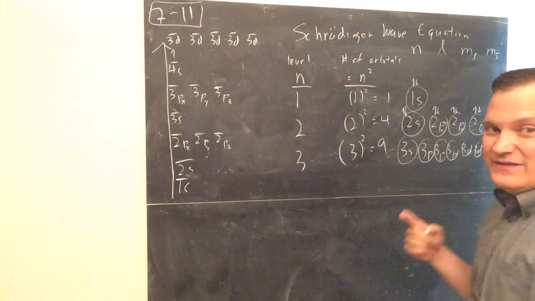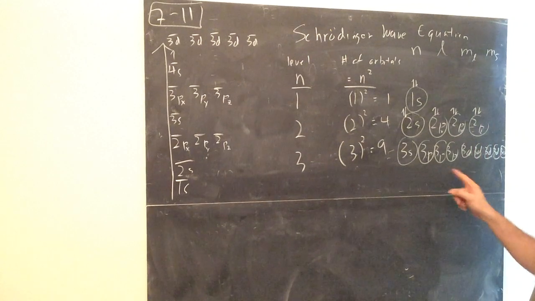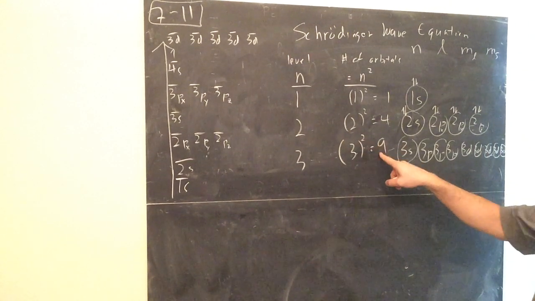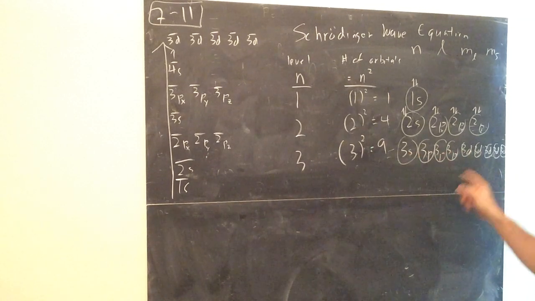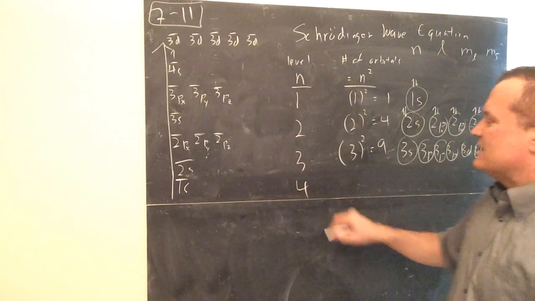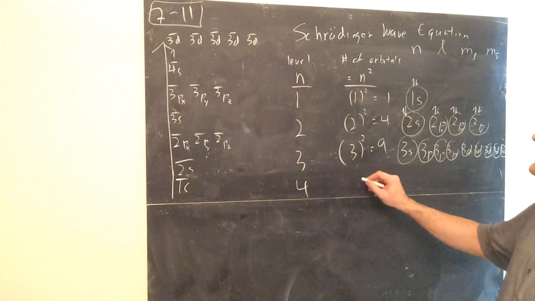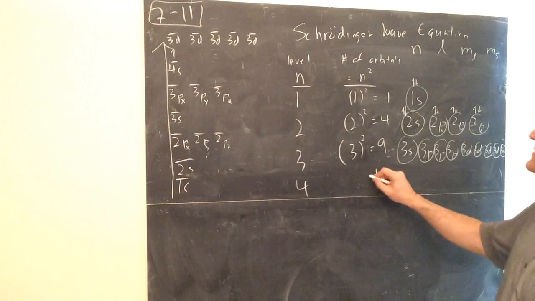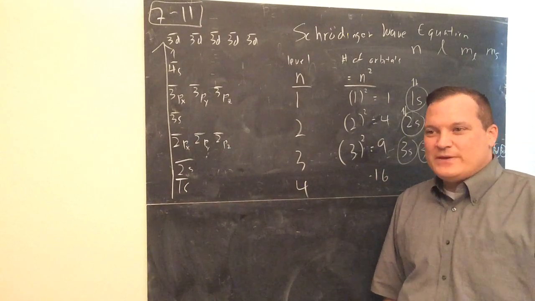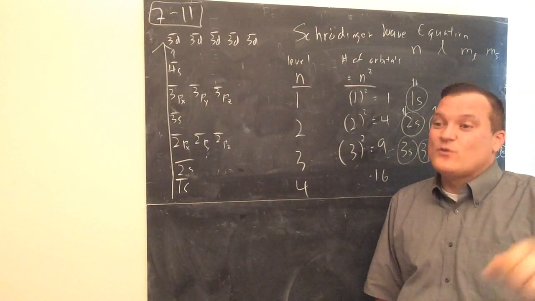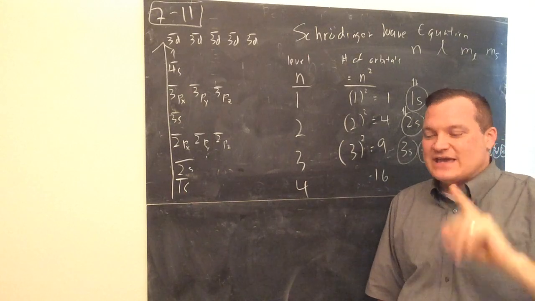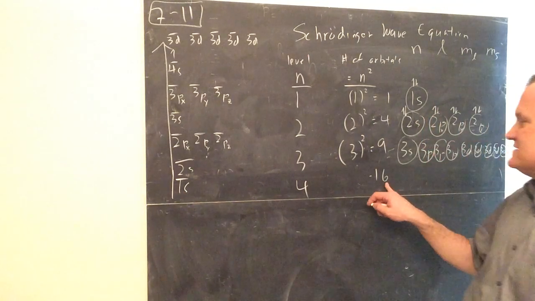Okay, so I was doing this, my video cut off, but anyway, at level 3, 3 times 3 is 9. You have 1, 2, 3, 4, 5, 6, 7, 8, 9 orbitals. Okay, and then it goes on and on. I won't go through all of it. At level 4 there are 16: you have 4s, 4p, 4d, and 4f. You have 7 4fs, 5 4ds, 3 4ps, and 1 4s. So all that adds up to be 16.